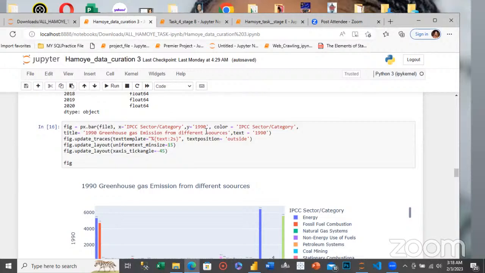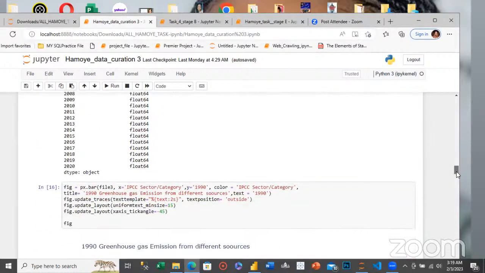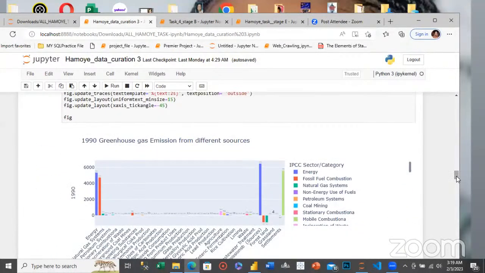Do you understand? It can occur in 1990, it can occur in 1991, and not every year must there be an incident of gas emission. You understand? So in this particular data set, I got a data set where a good number of years had gas emission recorded. So I want to check gas emission from 1990 to 2020.